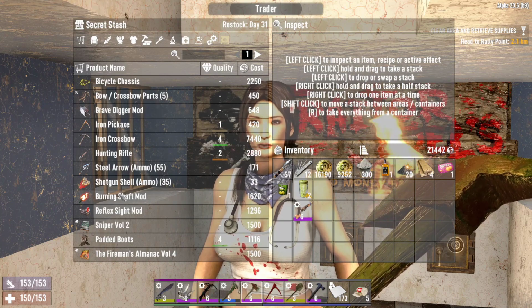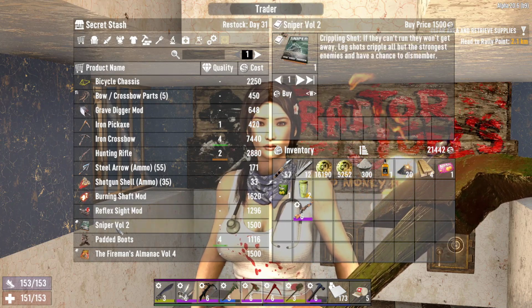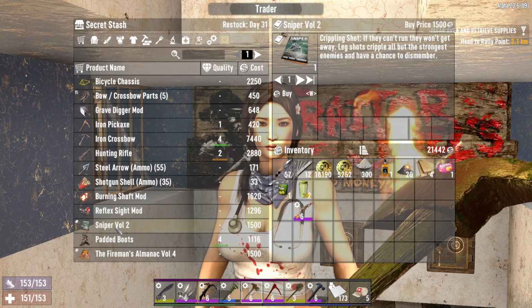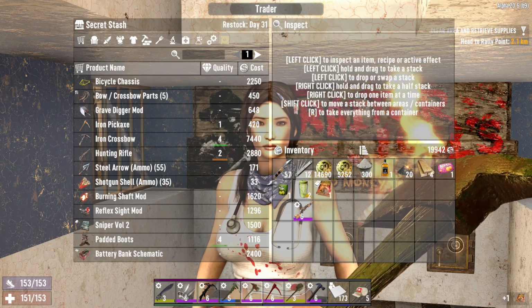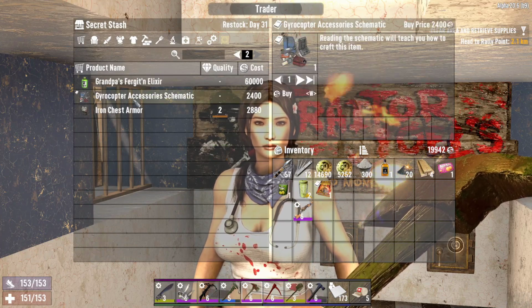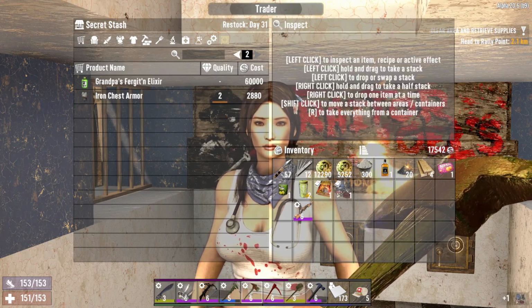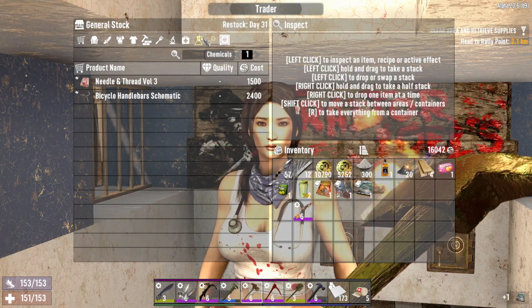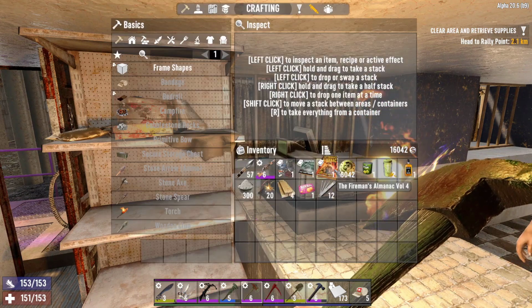And then. Bone sharp mod, reflex sight mod. Sniper volume 2 mod. Leg shots cripple all, but the strongest enemies have a chance to dismember. Fireman's Almanac. Molotovs burn for 10% longer. Yep. Grandpa's for getting elixir and gyrocopter accessory schematic. Boom, buy it. You know what, we might as well buy this. Because not finding those kind of things. Thanks for letting me take care of you. And tell your friend. And I think that was worth it.